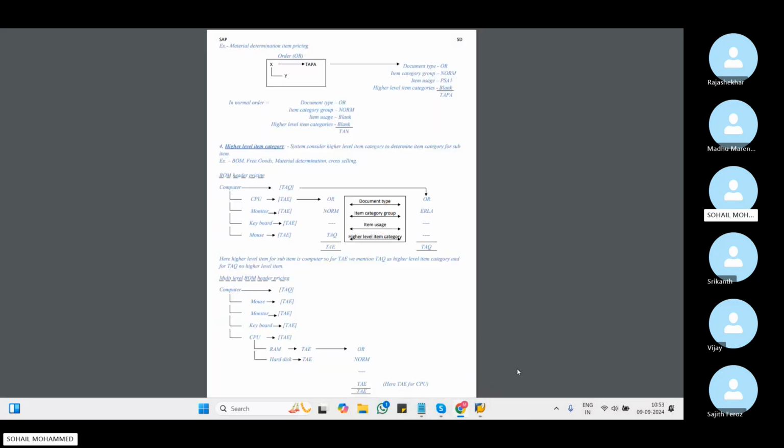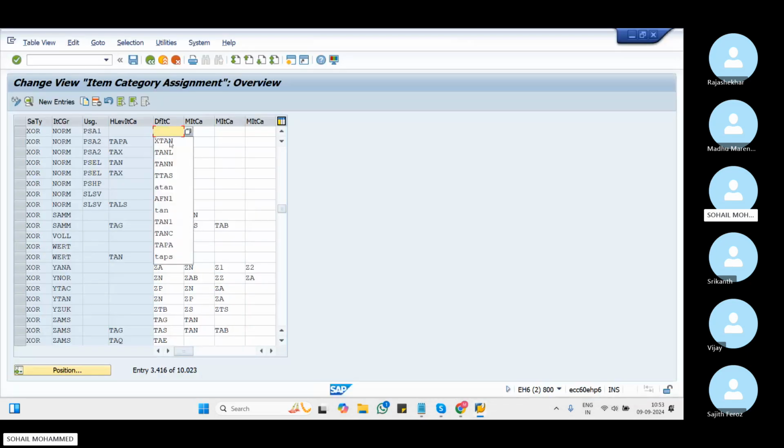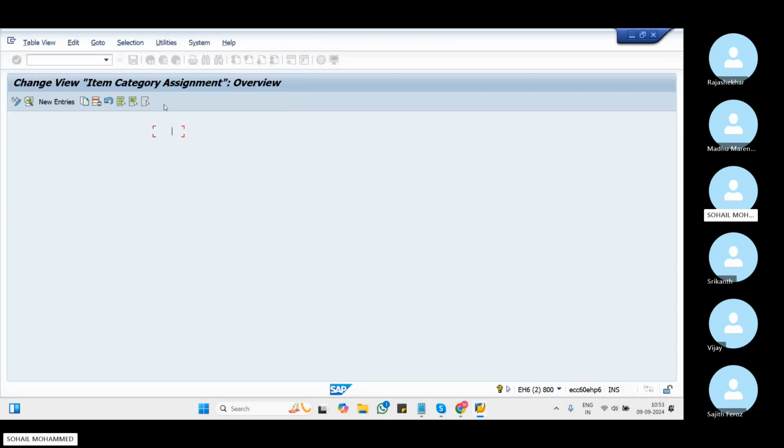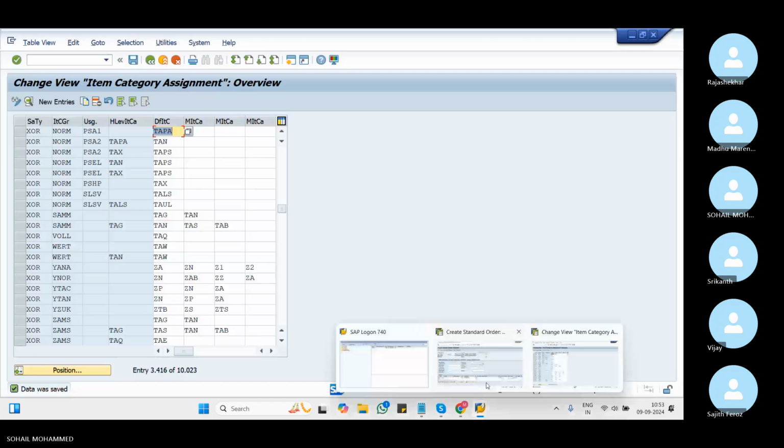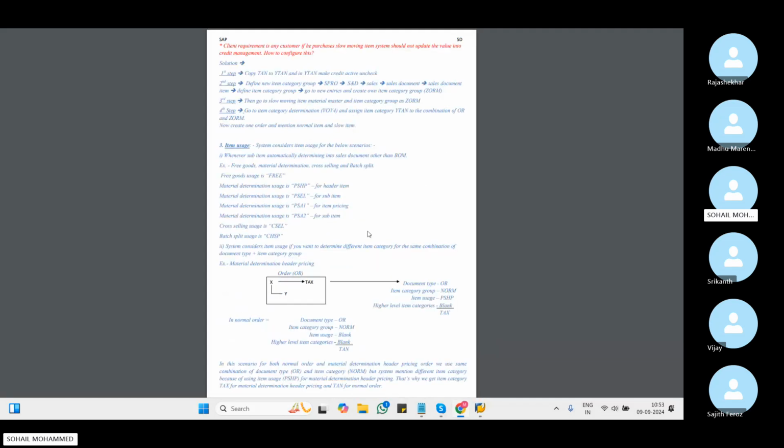Someone has changed the settings here. It has to be TAPA. Okay, it is a dummy server, so most of the users will use it, but the standard combination is TAPA. So these are the two scenarios using only the item usage.